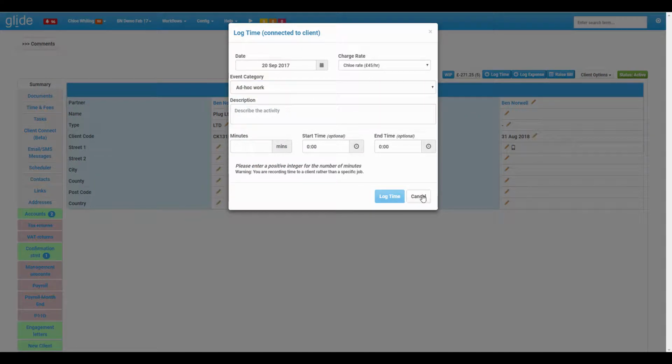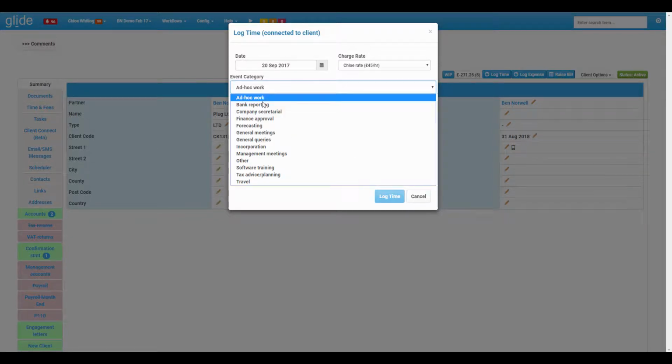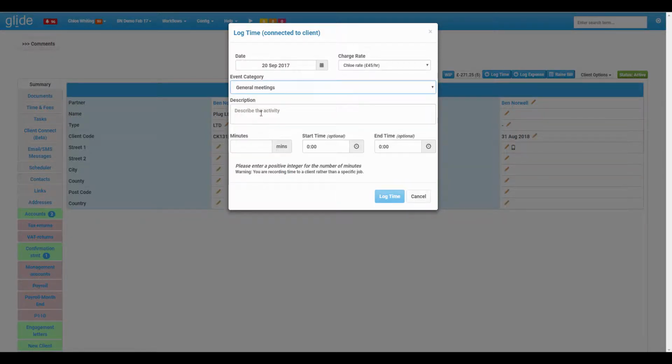actually, it'd be more likely that I would go to the accounts job because that's what I created the advance time for. But I'm actually going to record the time just to this general meetings category. It's an important point to make that you don't have to have the time being charged to precisely the category or job on which you created the advance time. Perfectly fine to redeem advance time against a separate job or category. Just has to be on the one billing pop-up. So it has to be for the correct client or of course for a linked client.